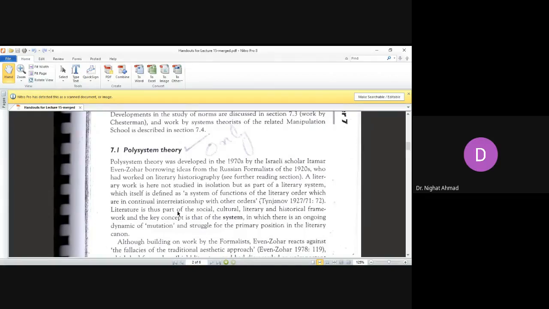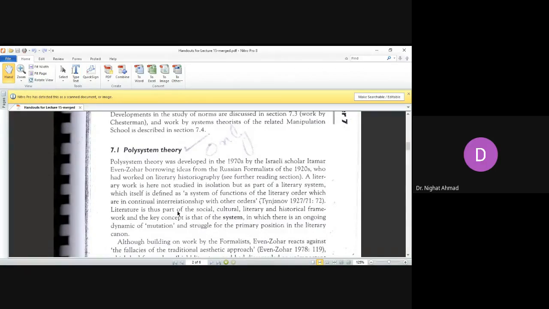In fact, the historical era or age in which it was written, you cannot separate it from that. The impact of that history, that era, is bound to be on that literary production. Any literary production which comes up will be affected by it, will be a reflection and a product of the historical age in which it was written.